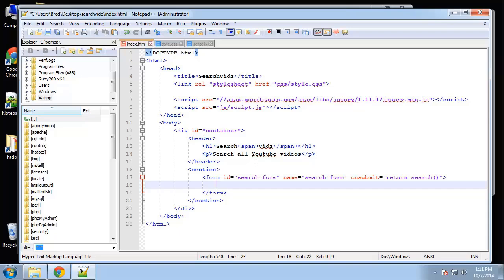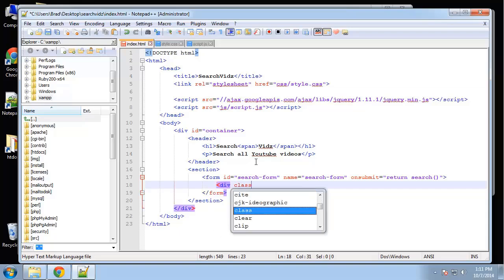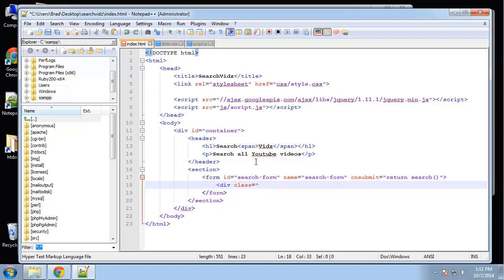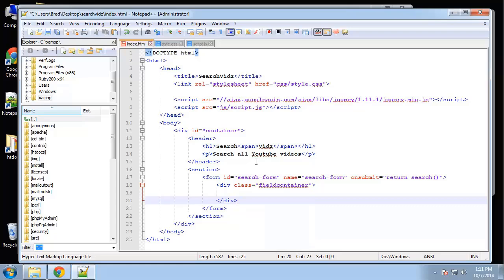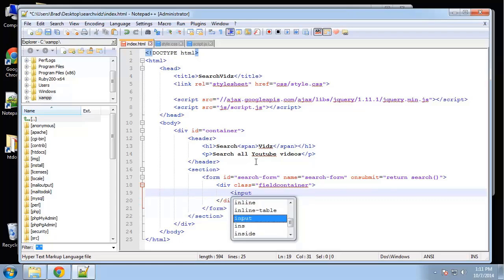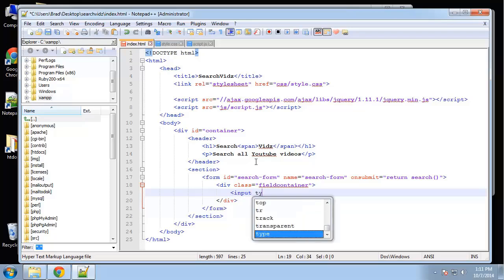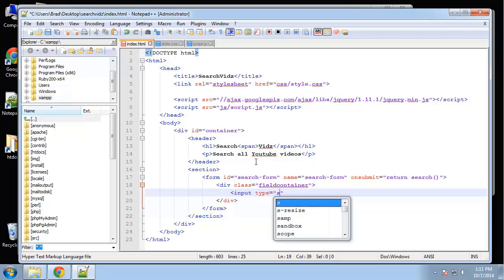Now I want to have another div here with the class of field container. It'd help if I could spell. Field container. And then inside of there we want to have our search field, so input, and the type is going to be search.